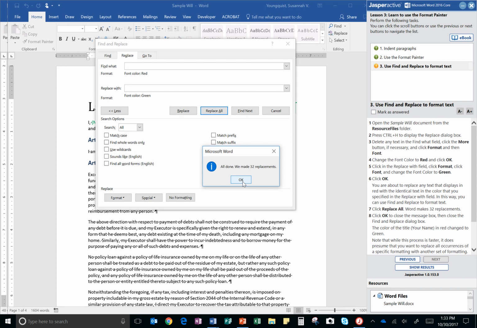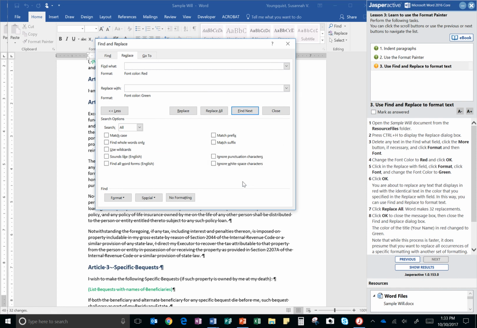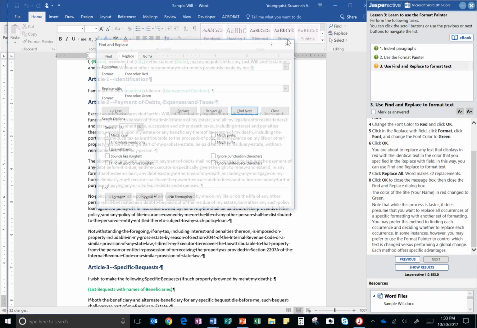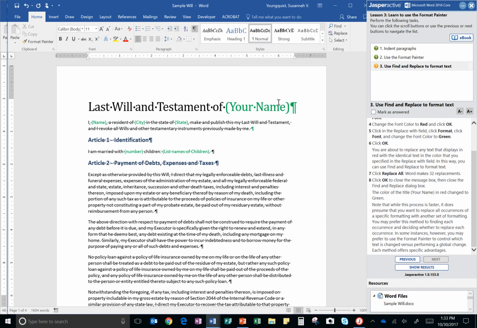And it said we made 32 replacements. I'll click OK and I'll close the find and replace dialog box. So now all that text that you saw earlier that was red is now green. While this process is faster, it does presume you want to replace all occurrences of a specific formatting with another set of formatting.